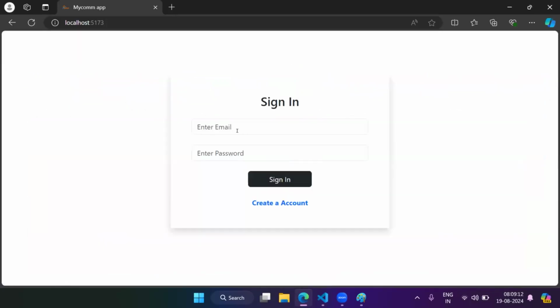Basically, we want the user to get logged in based on an email ID and password. So you create a sign up page here. You will create some UI components using React.